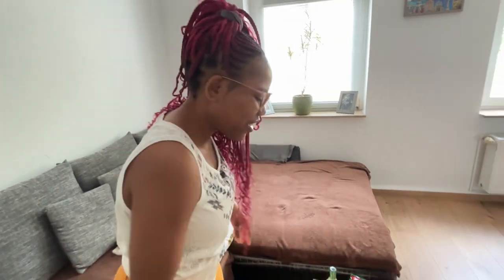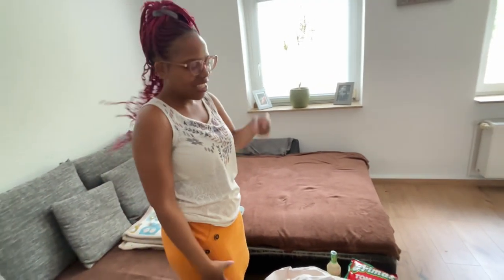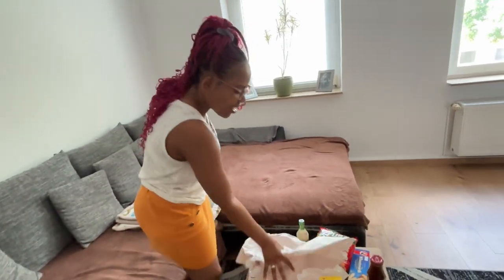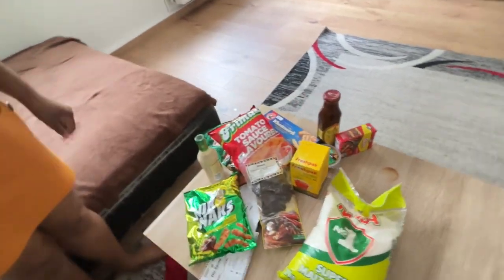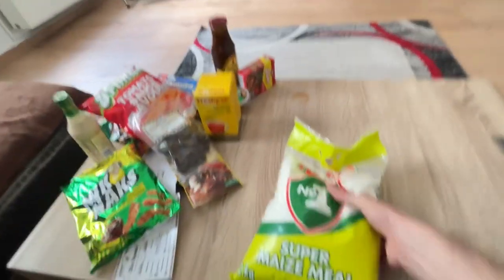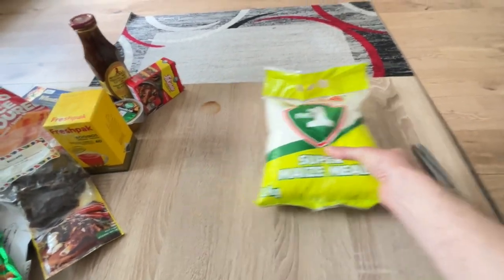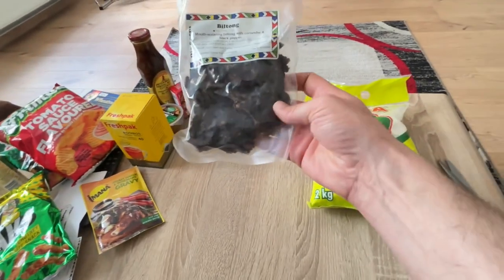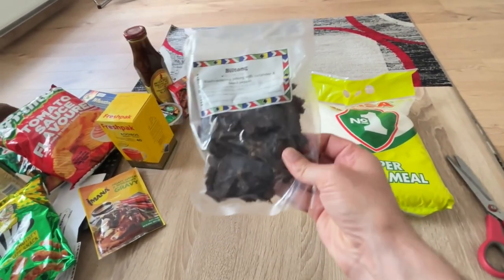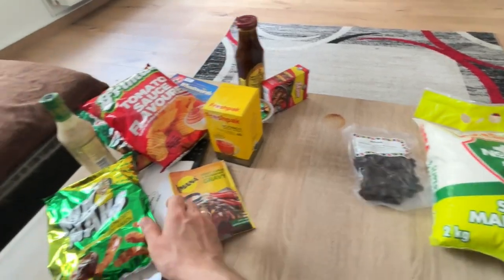Which one would you like to try first? No idea. Maybe you fix it on the table so we can see what you got. Yeah, okay. So, super pap. Super pap, right? What is that? Special meat? Why dry if you can get it fresh? But okay, fine. It's a snack, babe. Yeah, I'm sorry.